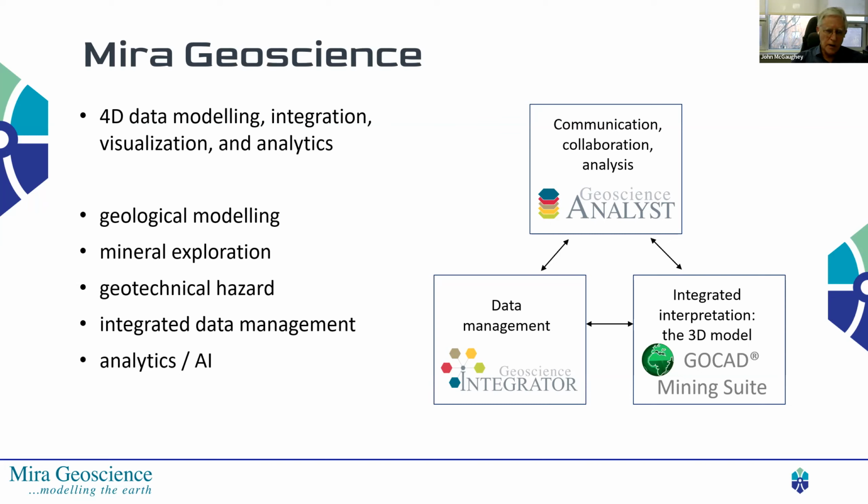We have 3 software platforms, which are shown on the right. The one on top is Geoscience Analyst, which is first and foremost a 3D visualization system that enables communication, collaboration, and allows you to build analytical tools on top of it. To the left, below it, is Geoscience Integrator, the data management system. That is the real 4D data management system that's at the core of this project. And then we also work with a powerful tool for 3D Earth modeling, which is very much a part of what we do.